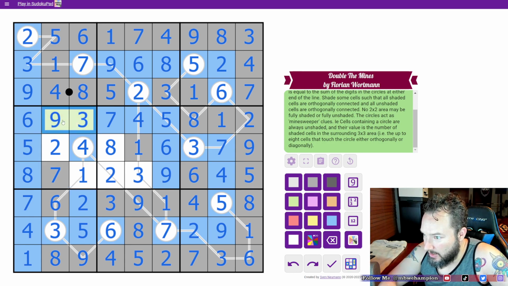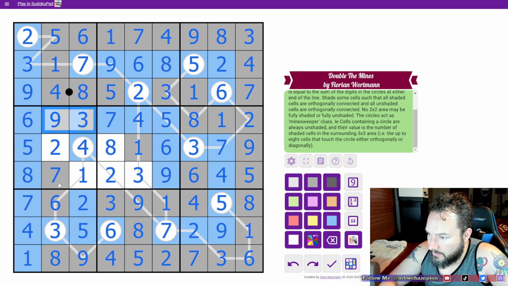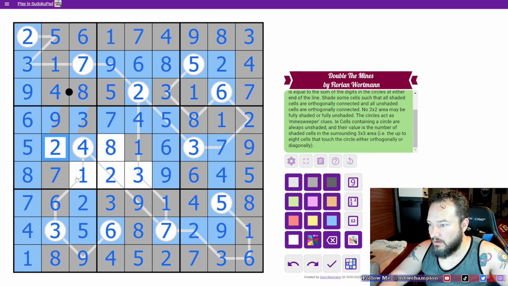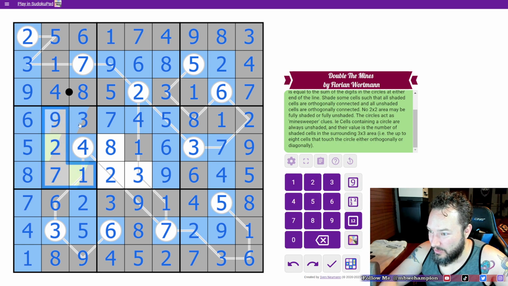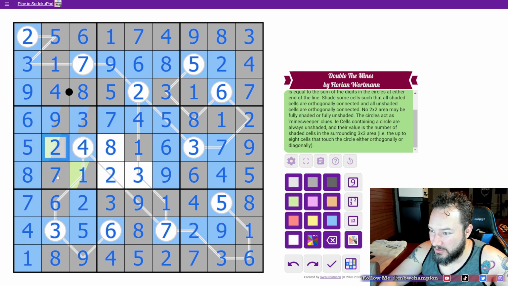One of these has to be shaded. That's what I'm trying to say. So if we know that one is shaded, we know one of these has to be shaded. I'll just do it a different color. We know one has to go here. So one, two, 3. And the only reason why we know that is because it's either going to go out this way or it's going to go out this way.